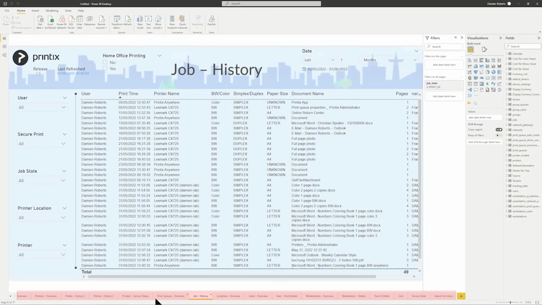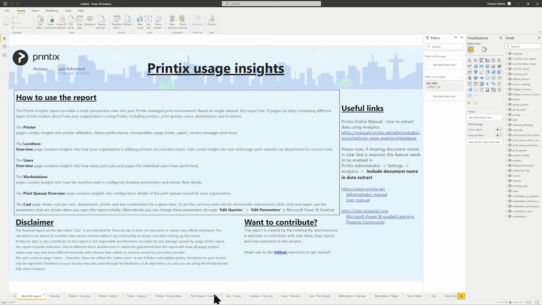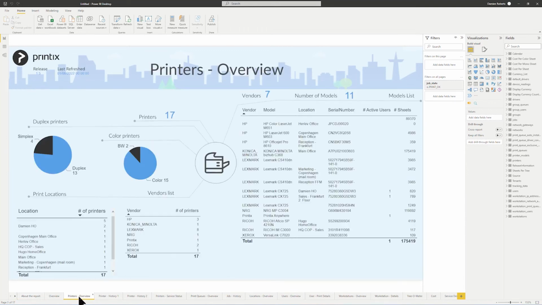There are 15 predefined reports you can find below with these tabs. When we scroll over, there is an About the Report page. Please pay attention to this, as there is some important information contained in the disclaimer. You can customize any of the reports, delete them by clicking on the X on the tab, or even deleting or modifying certain aspects of the report shown.